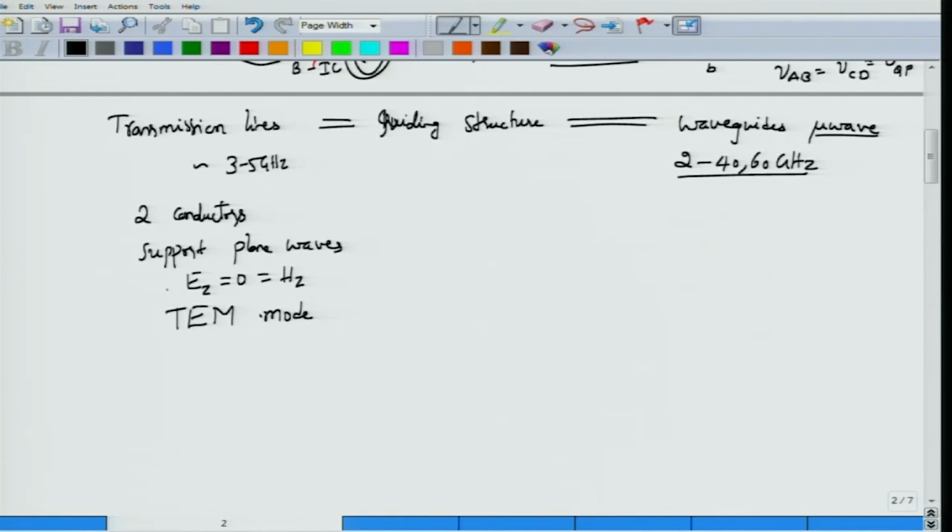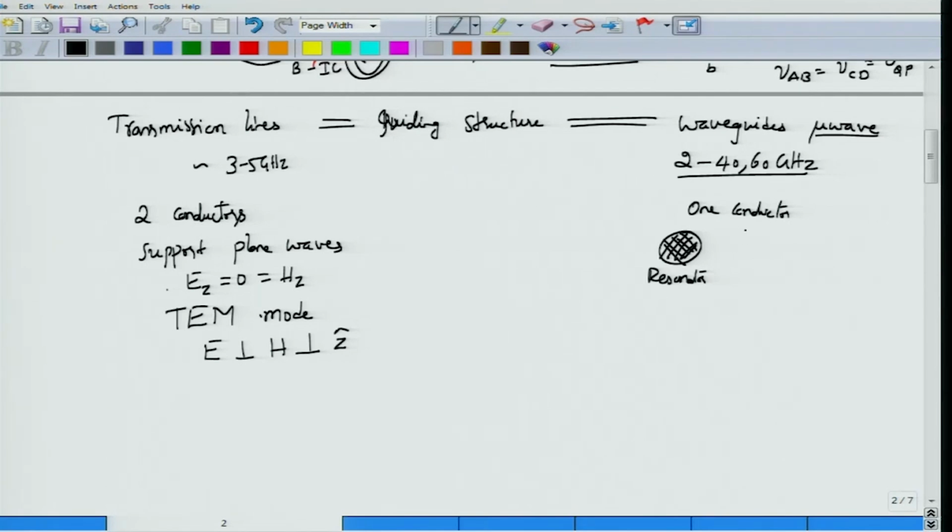Why do we call these transverse electromagnetic modes? I have described this in the wave module, because the electric field is perpendicular to the magnetic field and both are perpendicular to the direction of wave propagation, whereas waveguides are made up of only one conductor. Now how can I make it of only one conductor? Can I just take one ball made of metal and say this is a waveguide? Well, technically this does not become a waveguide. What it actually becomes is called a resonator, and we will study resonators sometime later.